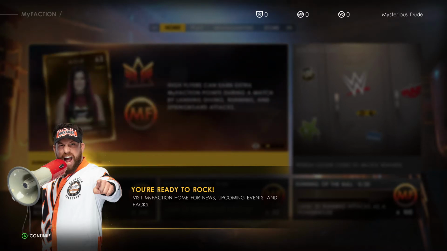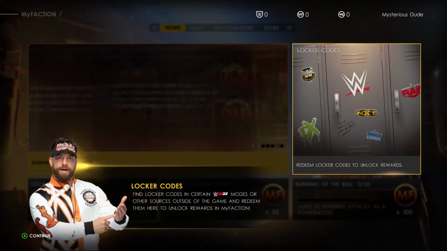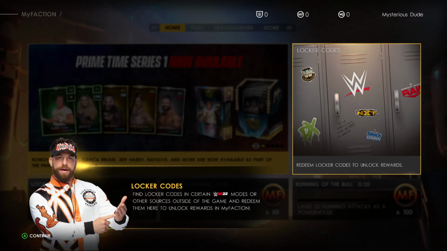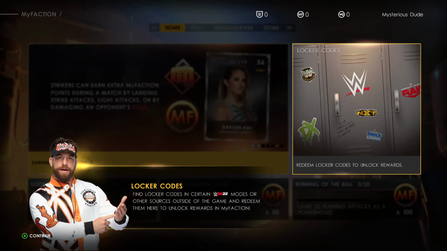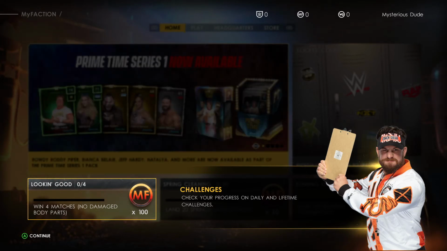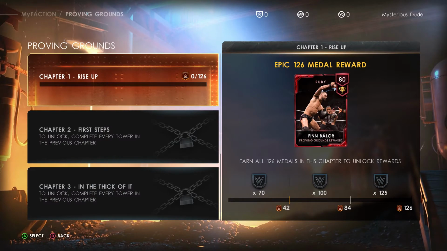You're ready to rock, thank you. Visit my faction home for news, upcoming events, and packs. Locker codes. Super, I just want to play. Find locker codes in certain WWE 2K22 modes or other sources outside of the game and redeem them here to unlock rewards in my faction. Looking good, okay. Challenges. Check your progress on daily and lifetime challenges. Did that actually say lifetime? I'm not sure. So if I get this, I get a Ruby of Thin Valor.